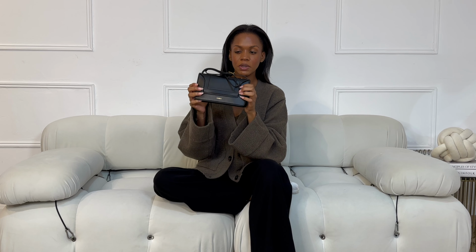Many of you will know I have my Dragon Diffusion bag, which I absolutely love wearing. I actually have it here because it's my everyday bag. Actually, on the topic of top handle bags, this is what I've currently been doing to compensate. So this is something I love doing. When these bags are on my wish list, I like to make sure that I'm actually going to wear them. This to me is my current alternative to the Kelly pochette in black with gold hardware. It's a Wandler mini Penelope bag.